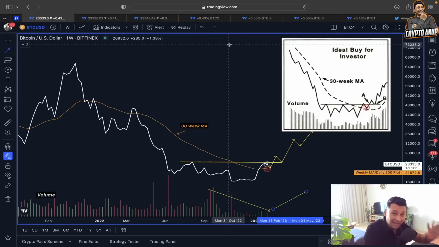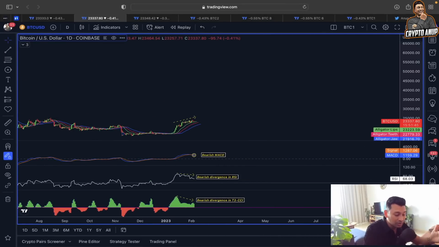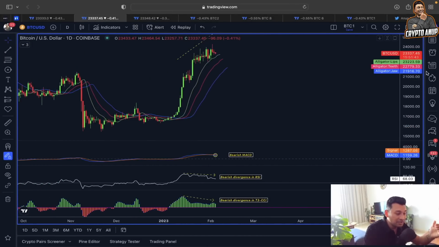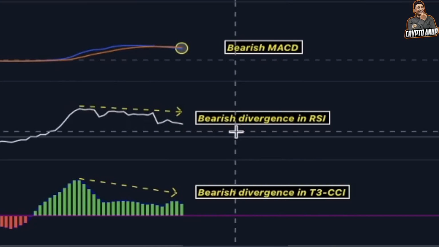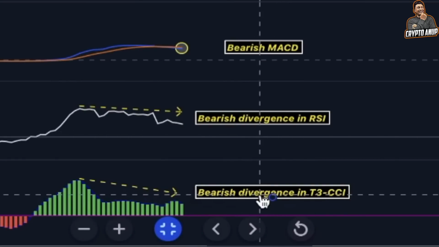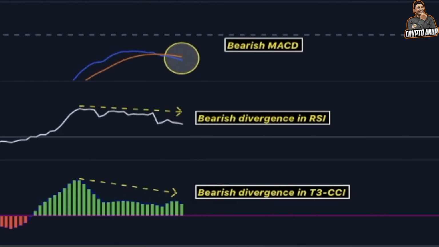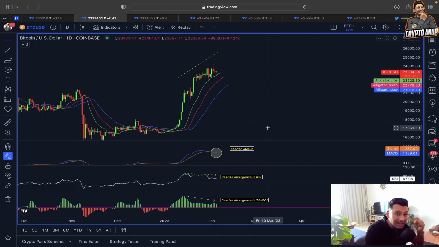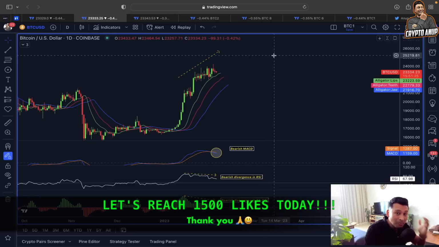And beside this theory, guys, even if we are going to see any sort of a retracement, we know in the immediate short term the price of Bitcoin was flashing this divergence. Yes, a bearish divergence here in RSI, a bearish divergence here in the T3CCI indicator, and according to the MACD, this is also a bearish MACD cross. So that's why we said, hey, in the immediate short term there could be a retest around this key line of support before price again starts showing a movement here to the upside.